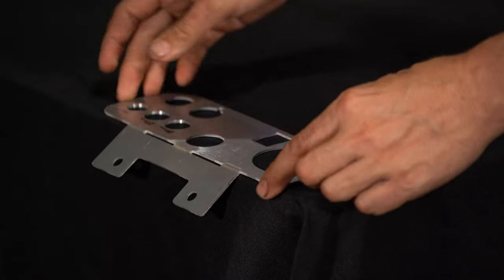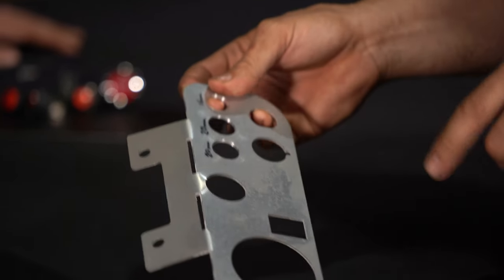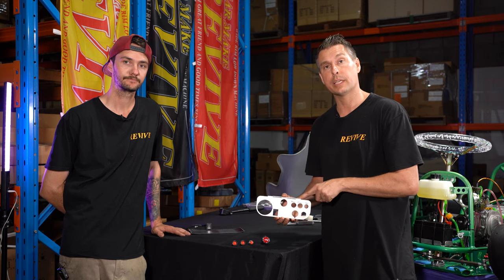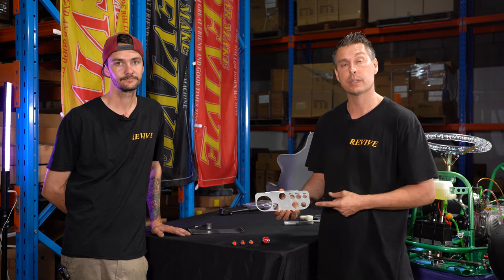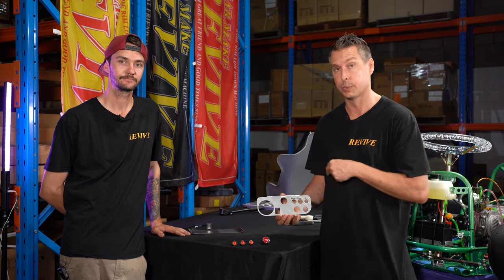I can bend it down. So if we skip to where I bent that all the way over, and we'll have a look at the rest. We've now bent over the top of our dash panel. It's worth noting the sizes that we drilled the three holes out for our switches.